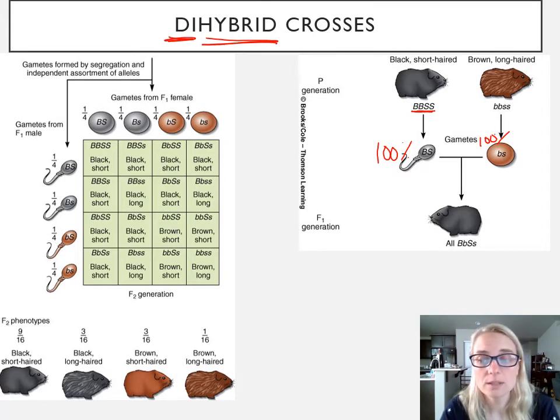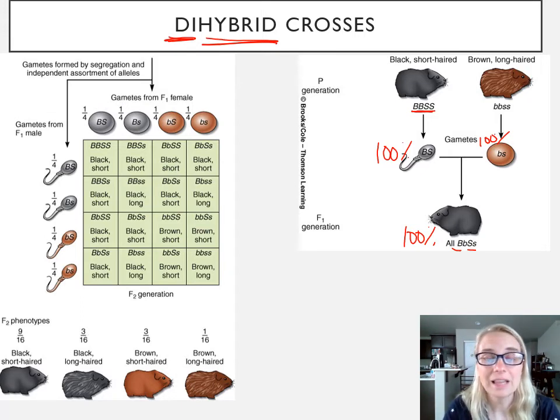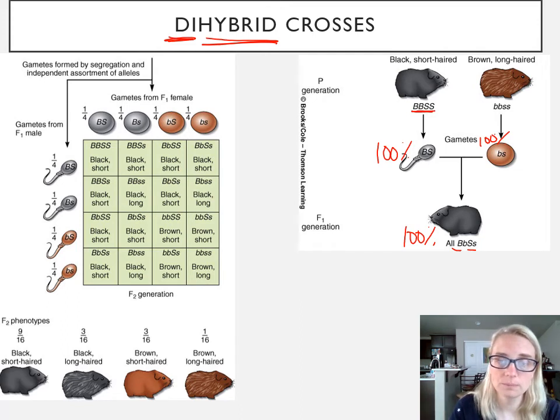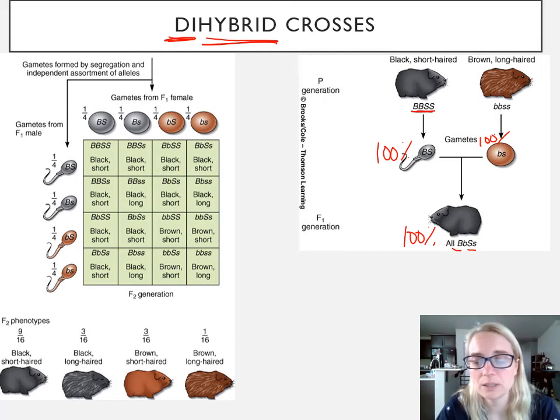When those cross, you're going to get your F1 generation, and you will have 100% hybrid for both traits. Because if you'll notice, it's big B, little b, and big S, little s. Now we're just tracking them both at the same time. We could have done them individually as monohybrids to see this, but now we're seeing that they are 100% heterozygous. Now let's take some egg and sperm from this F1 generation. Again, we wouldn't do this in humans because it's inbreeding and it would be disastrous, but in guinea pigs, apparently, and in plants, it's okay.